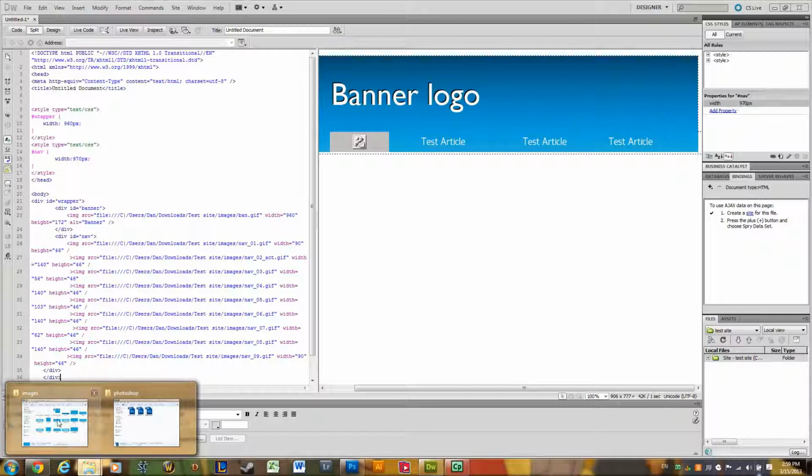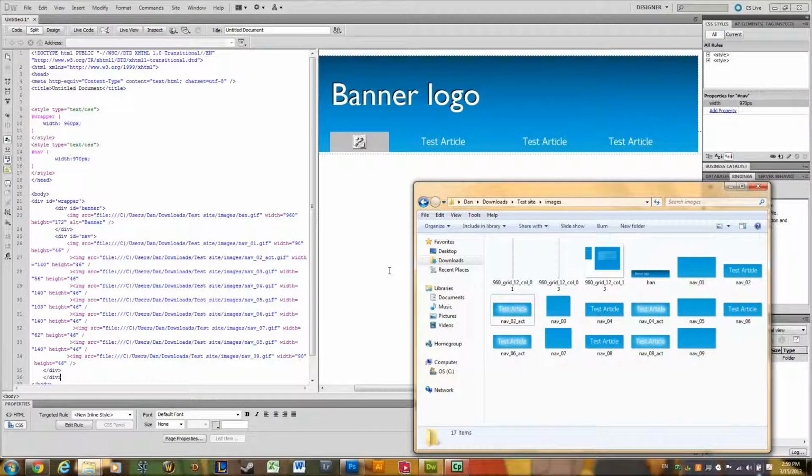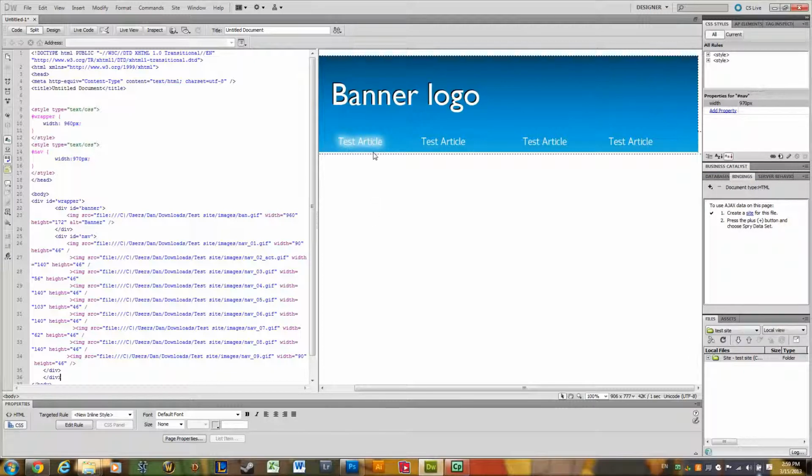You go into F2 and F2. Oh, see what we did? We accidentally clicked the wrong button there. Okay. So that saved as the right name, which makes that right. So when we're on the test article page, that will be the one that's glowing. And you can do that for each page.